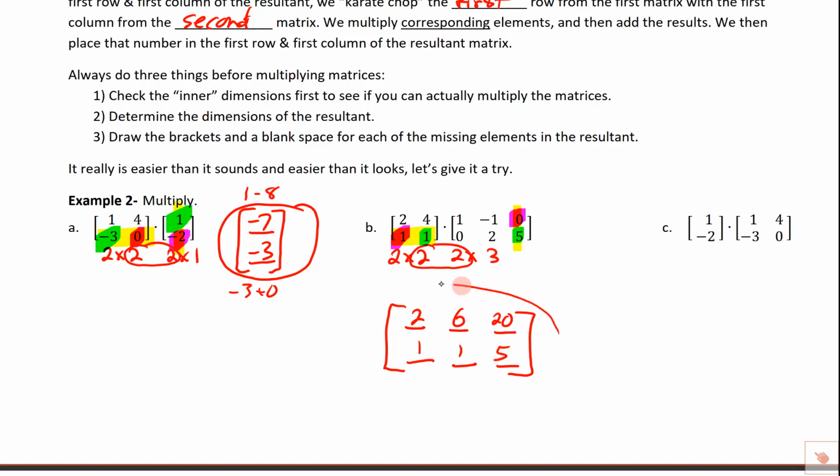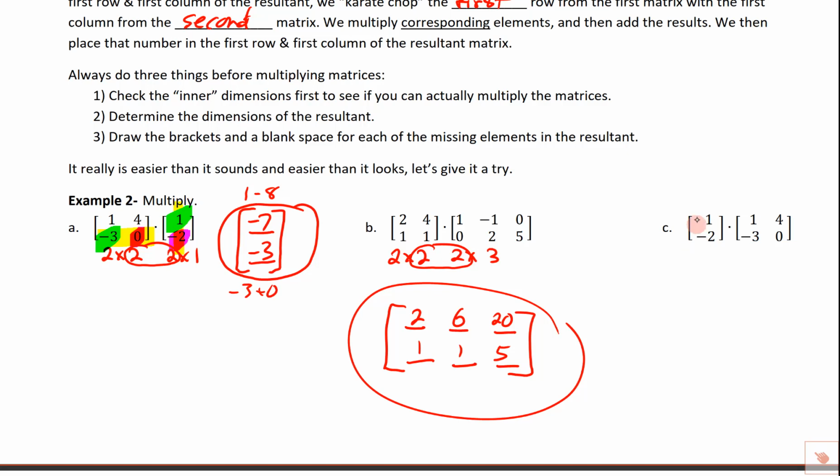So I'm going to go ahead and circle this right here, and I hope that gives you a good sense of how to do these at this point. I'm not going to be highlighting from now on. If you need to highlight or do something like that, that's totally okay. We do need to stick with this method, though. It's a very good way of making sure that you get the answers right.